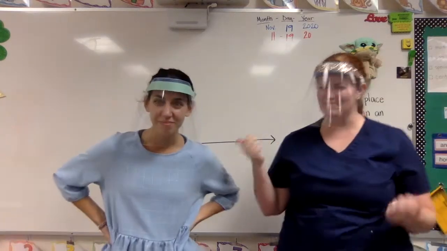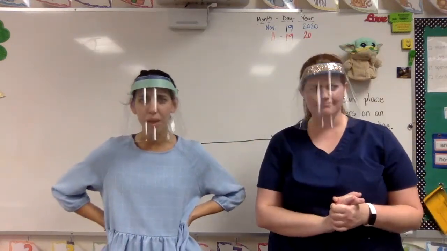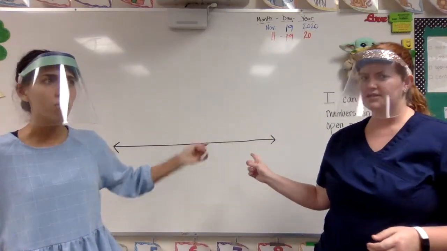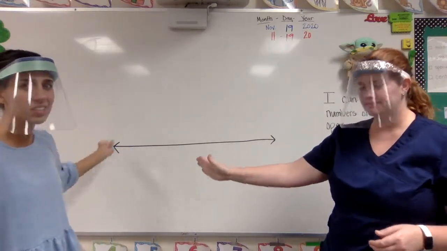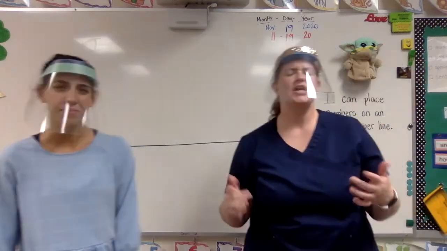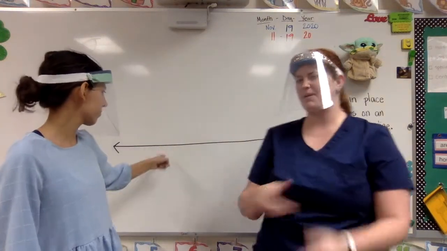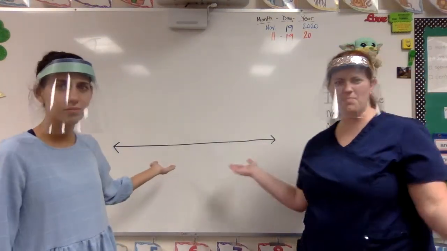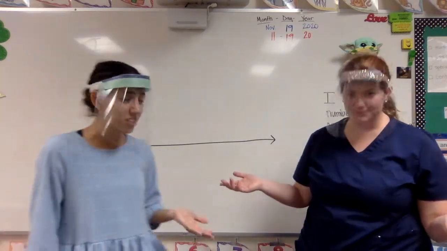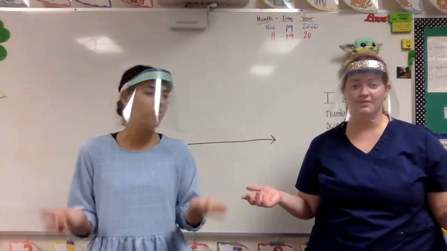Miss Lestico, do you remember when we did that before? Open number line. Yeah, I remember that there are two arrows and that we go from smallest or least to greatest on a number line. That's right. And I remember, like a normal number line, it has spaces in every single number, but an open number line is just open. There's nothing on there. You can put the numbers wherever you need to decide which numbers are closer together and which numbers need to be further apart.